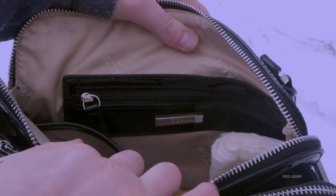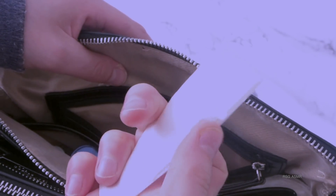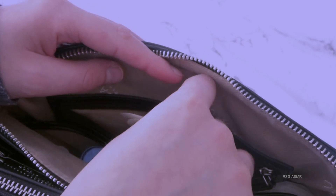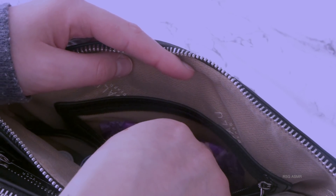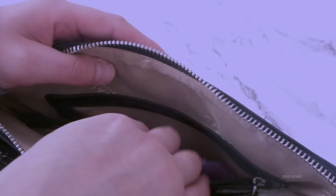We also have a zip section. Inside, just to have a pad in case you get stuck and you're on your period. Some blister plasters, because you never know - with me I have to carry around blister plasters because I have the worst shoes known to man, and my cheap self won't go and buy new trainers or new boots, I just stick blister plasters on - which works out more expensive in the long run. And we also have 10p. If you want to rob me, that's all I've got.